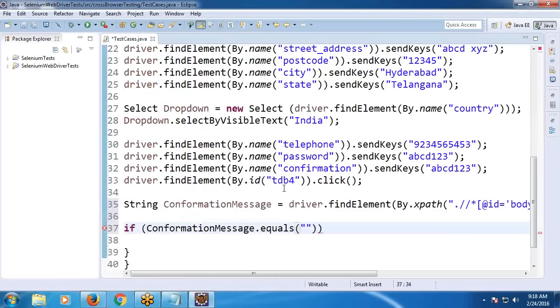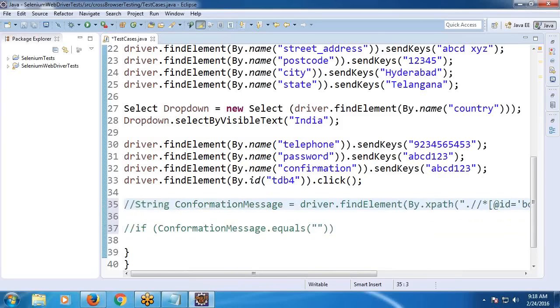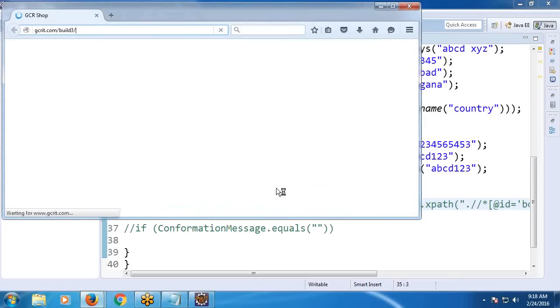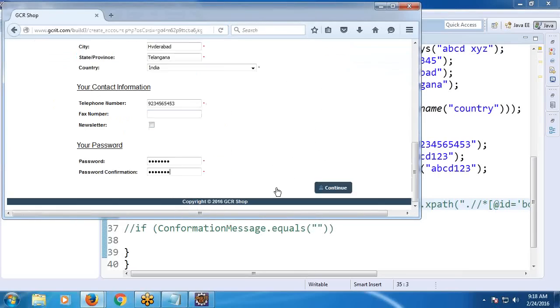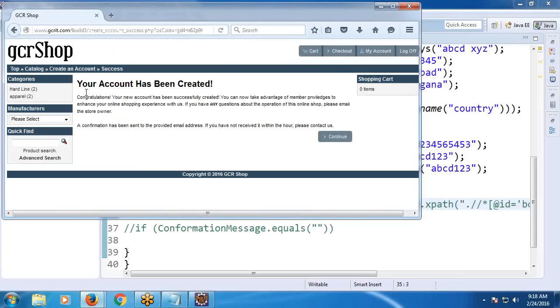Okay. The message is case sensitive. Why not run? Yeah. Just run this one. See, manually you can run this one. Yeah, has been created.